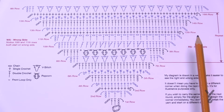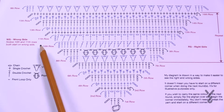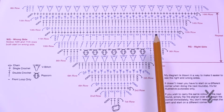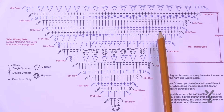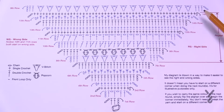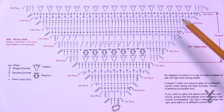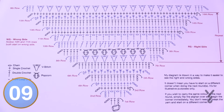The most important thing to pay attention to in order to keep the sequence is that the 10th and 11th rows — two in a row — are both on the wrong side. That will allow you to keep the sequence and give you the texture this blanket has to offer. Once you get to the 16th row you can repeat — that's row eight again — and you just go eight through sixteen as many times as you want. You can finish off on the 16th round or anywhere, it's completely up to you.